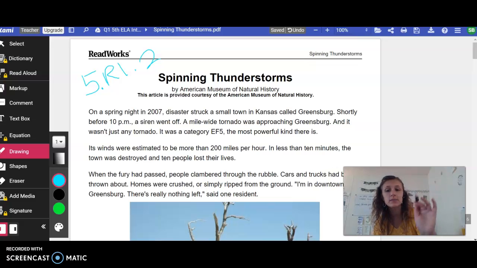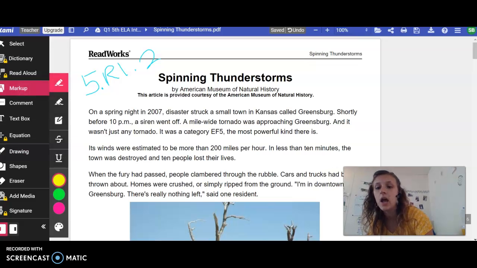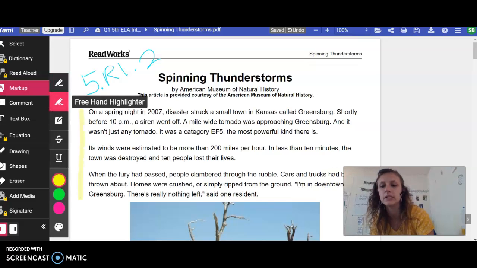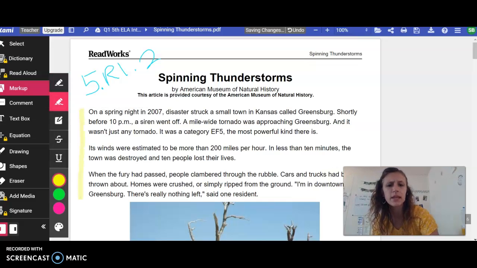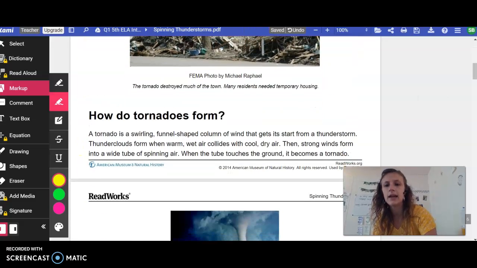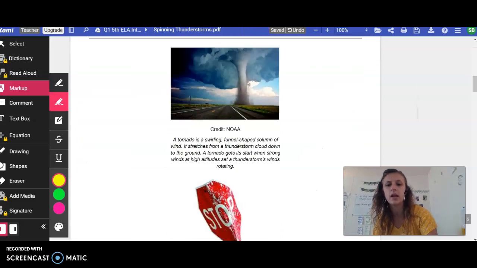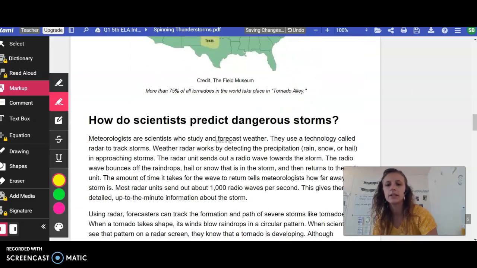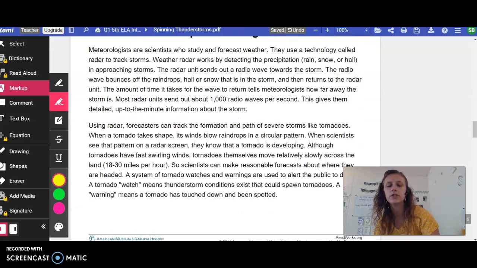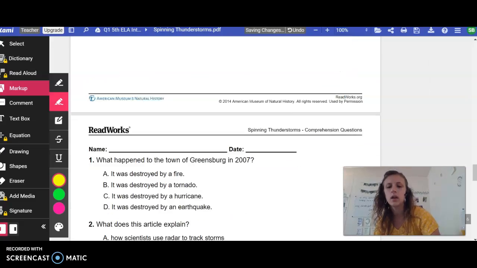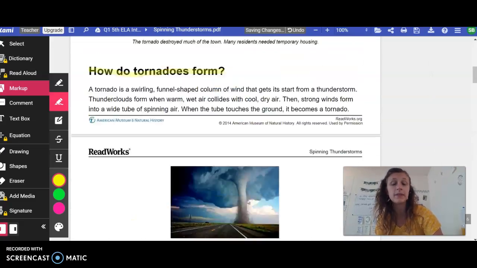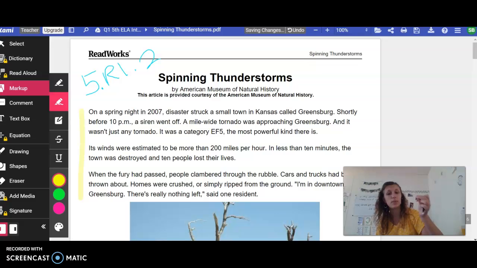As I'm scrolling down, I see that I have a couple of different sections, right? I have this first section right here. Let's see, it's not letting me highlight for some reason. There we go, this first section right here. Then I have this second section right here. Scrolling down, third section right here. And that's it. So we need to be finding 3 main ideas that I'll then put together into that central idea.